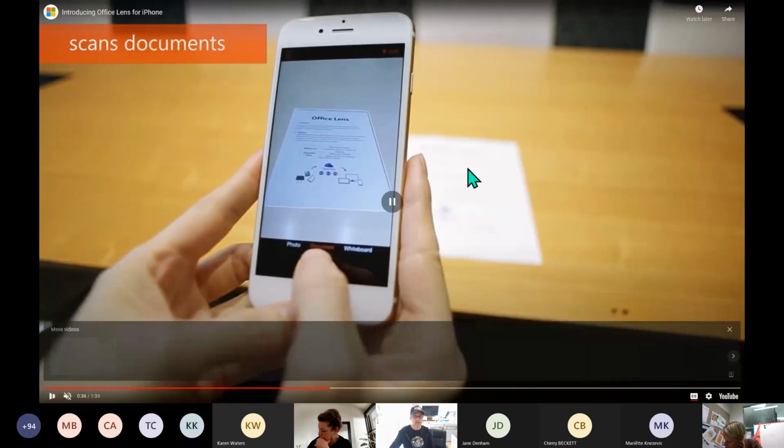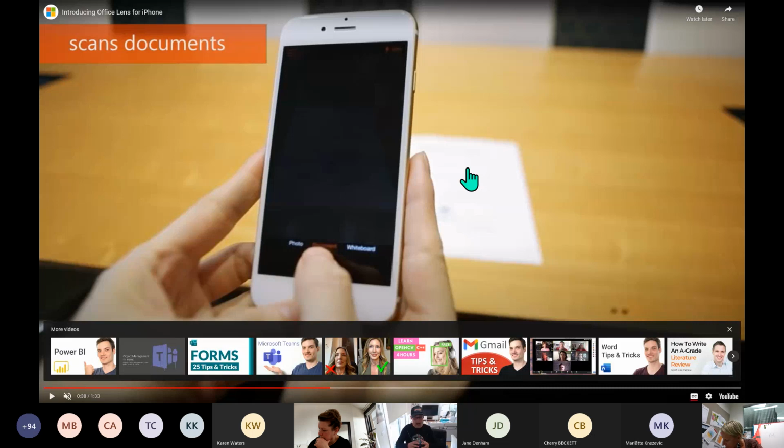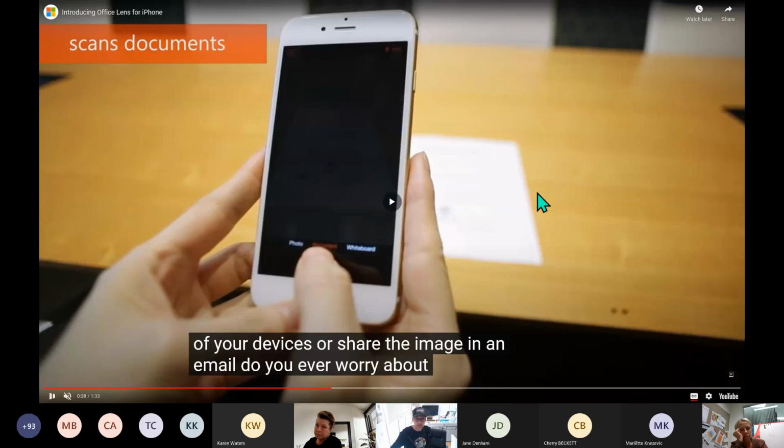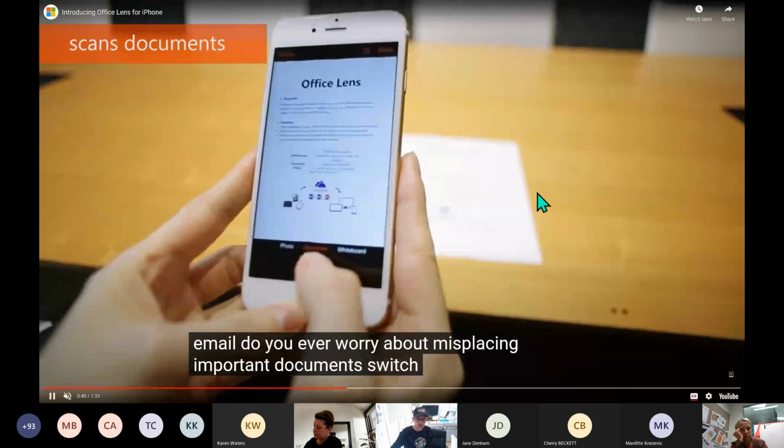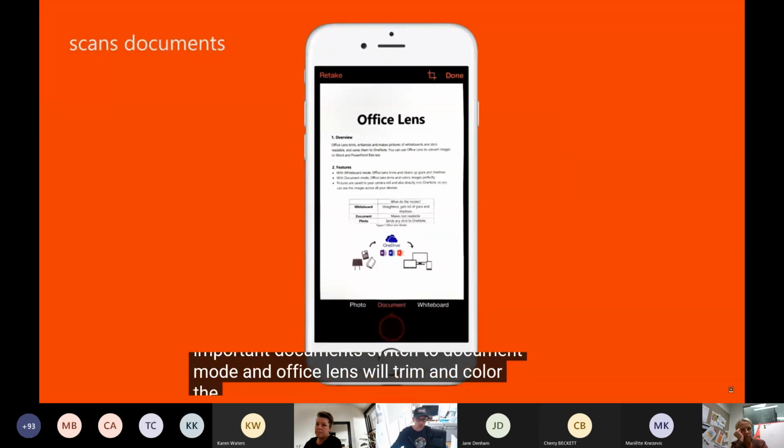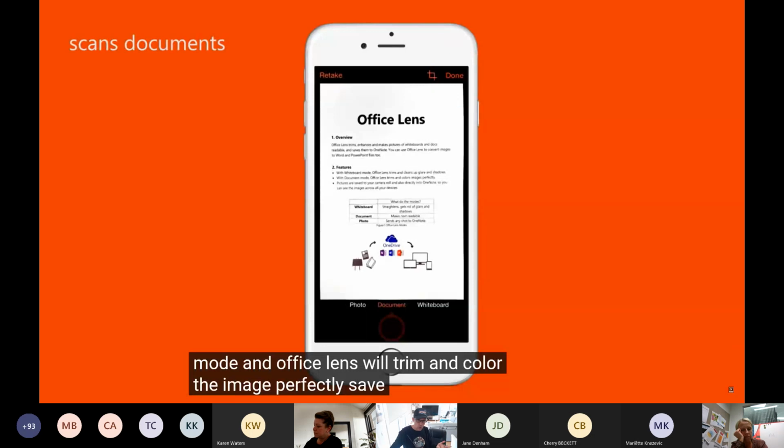Now this one's interesting. When you've got a document outside the computer that you want to bring inside the computer, rather than sitting there typing, you can switch to document mode inside Office Lens. Watch this. You take a photo of it, it crops and straightens it, and you can drop it where you want, like into Word or OneNote.